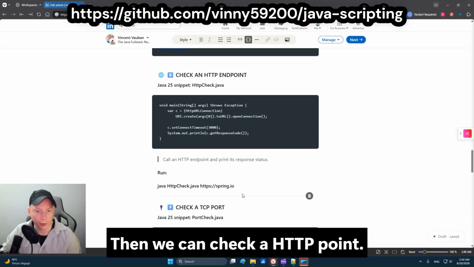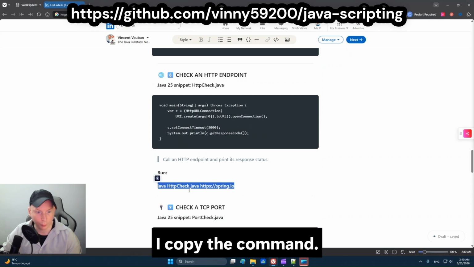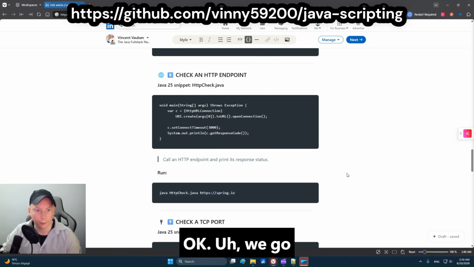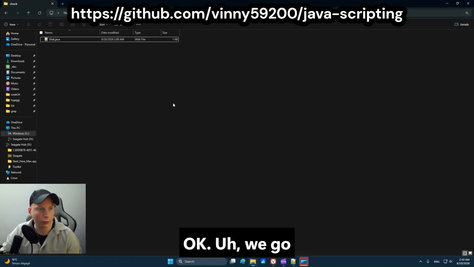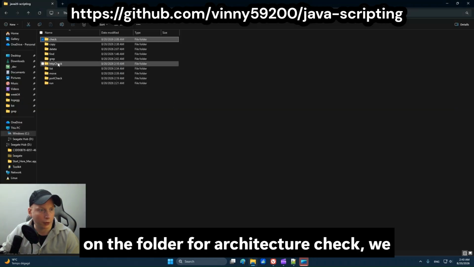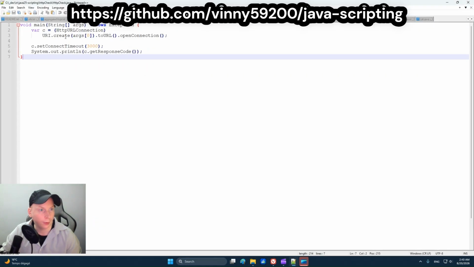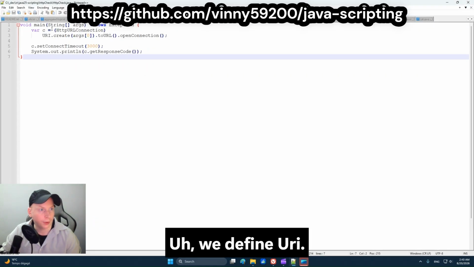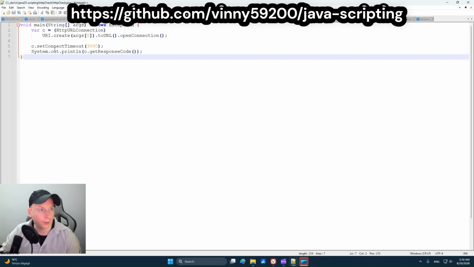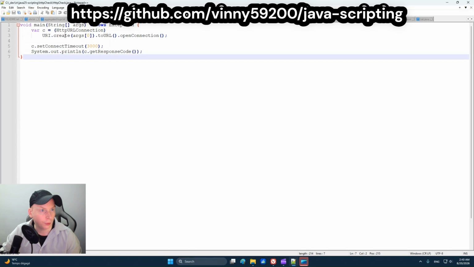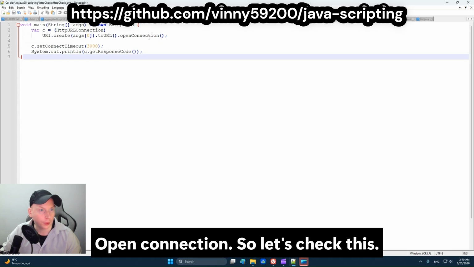Then we can check an HTTP endpoint. I copy the command. Okay. We go on the folder for HTTP check. We open the file. So you see, we define a URI, and then we call it with open connection.